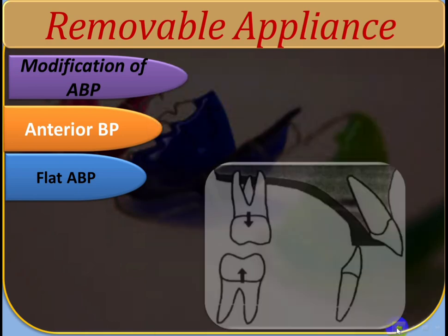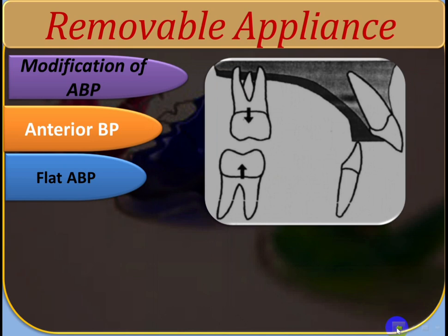So, the action of the flat anterior bite plane: when we put it, it will separate the posterior teeth from coming in contact during occlusion, and this will lead to the presence of a space between them that allows the posterior teeth to over-erupt until they come in contact in cusp to cusp relation, and this over-eruption will correct the deep bite that we have in the anterior teeth.